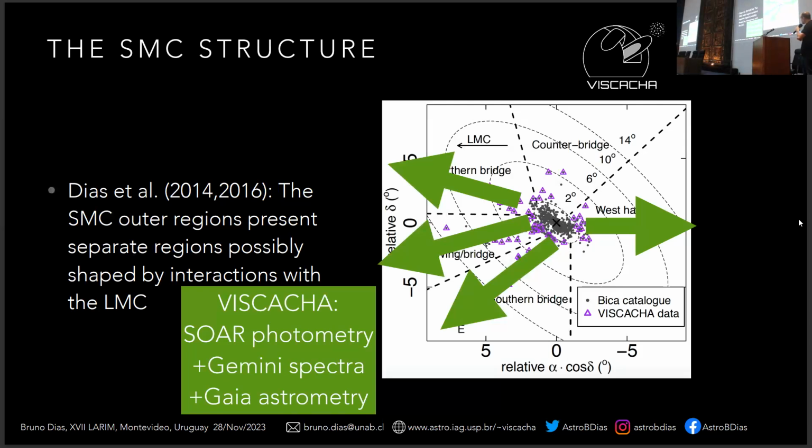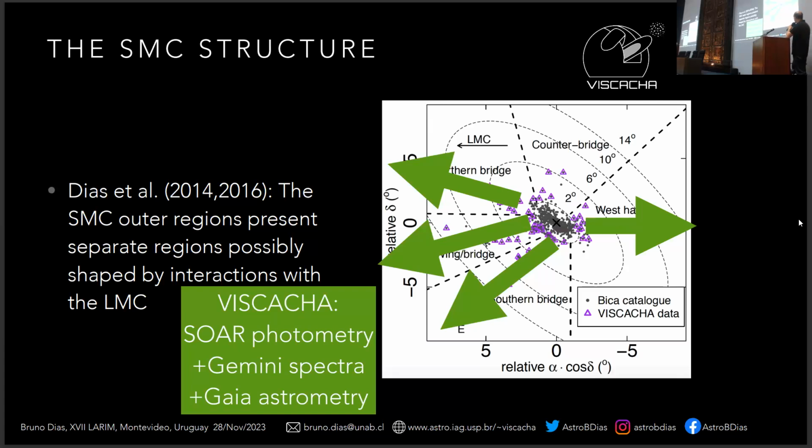So for example, with the SMC again, come back to this plot, what we've been collecting here, actually for the first time, we are doing the full phase space vector of these regions of the SMC, including the 3D position and the 3D velocities, combining all the data because we have the star clusters. Again, with the Magellanic Clouds, they're in the neighborhood, so you can have the 3D shape with lots of information with ages, metallicities, and even chemical abundances if we go for high resolution and so on.